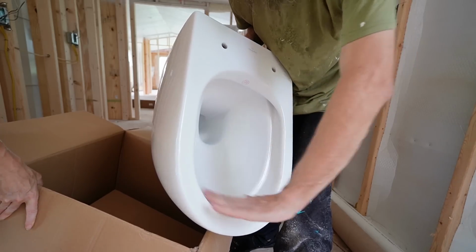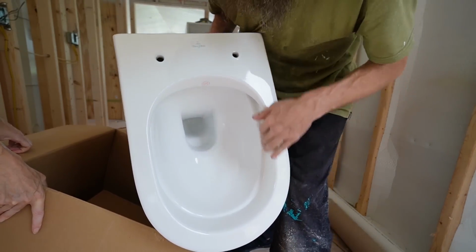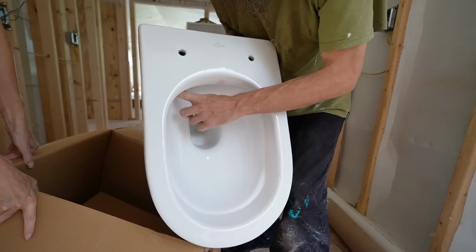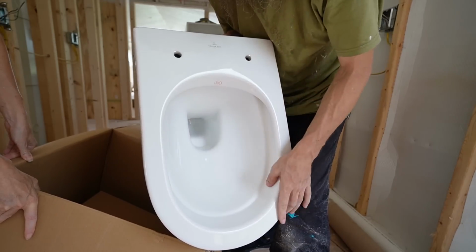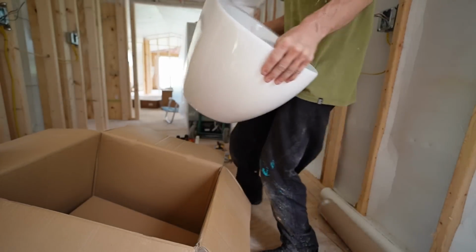Let me show you this toilet. Look at this. No rim. There's no cave, it's all clean. That's nice. The water is supposed to come out and do a cyclonic flushing action. I don't know, we'll see how that works.